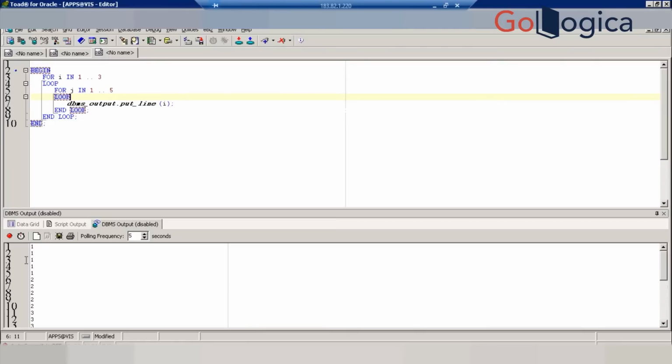Even I am also checking. Okay, so if you people got it, let me know. DBMS_OUTPUT new line, sir. New line? What is that?